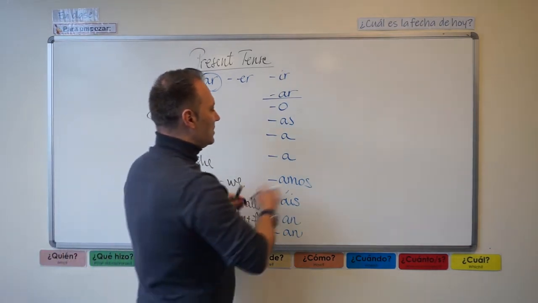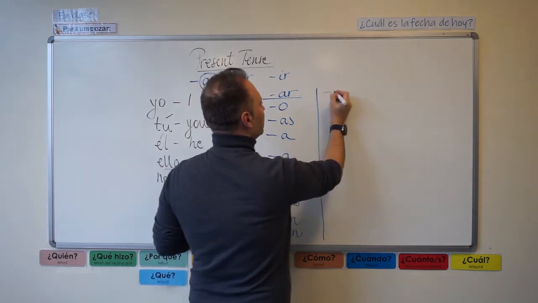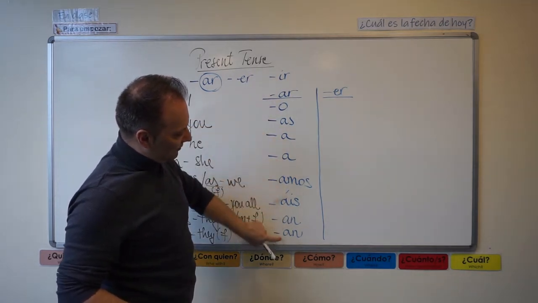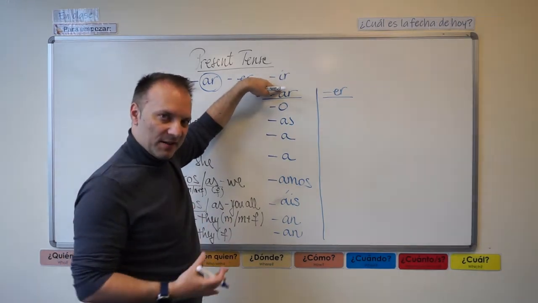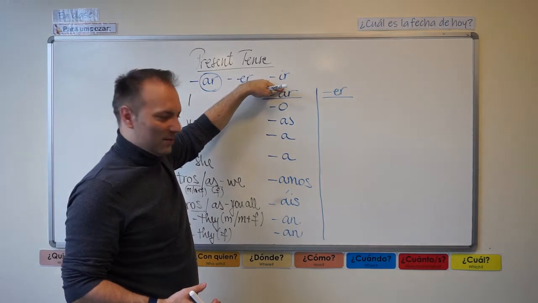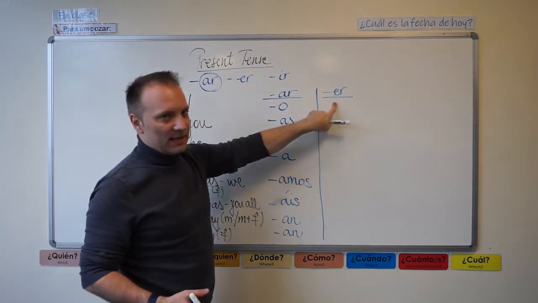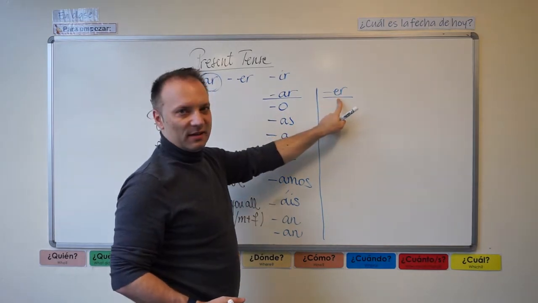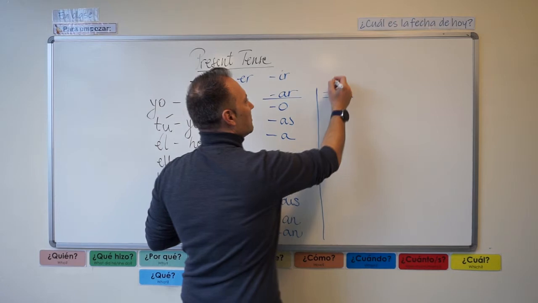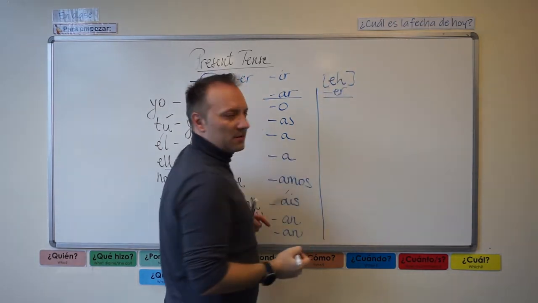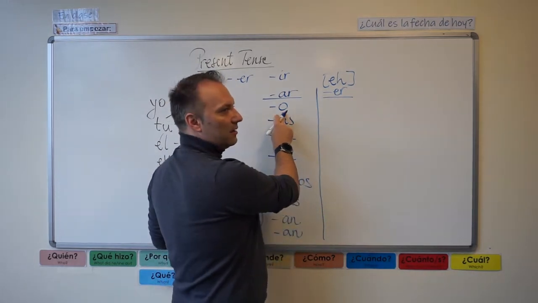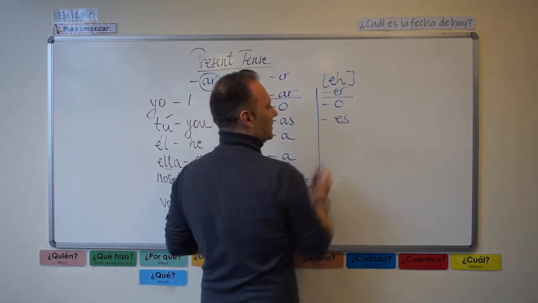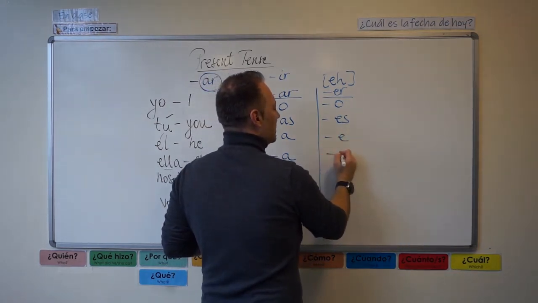So what we'll do now, we'll be talking about verbs ending in er. Okay? So what is going to happen? If you're going to have a look at these patterns, they were all following something related to the infinitive, which means we have an A over there. What is going to happen next? For verbs ending in er, when I'm going to be having an A or an A sound, we are going to be replacing it with an E, or actually in Spanish we are going to read it like an E sound, okay? So, do we have an A? No, so that means we are going to copy the ending, it's going to be O. Do we have an A? Yes we do, so we are going to have an S over here as an ending. For he is E, for she is E.